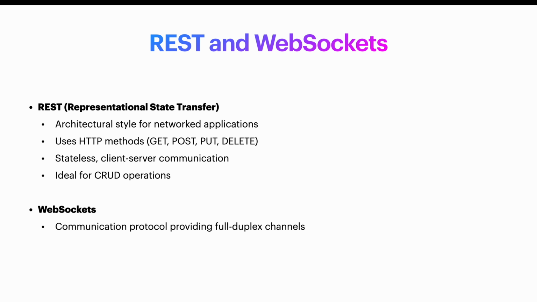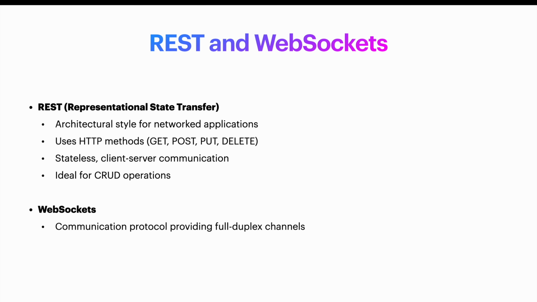WebSockets. It's a communication protocol providing full duplex channels. In REST, when my client calls any server using a REST API endpoint, it will establish a connection, send the request, expect a response, and then close the connection. Now, creating and closing connections is quite expensive.